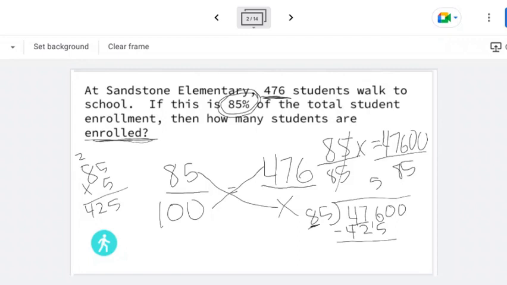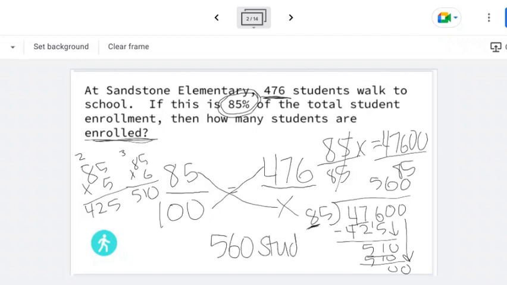We subtract, we get a 1 and a 5, and bring down our 0. Now, if I look at that same trick again, 8 would go into 51. Well, 8 times 6 is 48. 8 times 7 is 56. So let's try 85 times 6. 6 times 5 is 30. 6 times 8 is 48, plus 3 more is 51. So exactly what we want. We're going to put our 6 there, which is 510. Subtract and get 0. Don't forget to bring down that last 0. 85 goes into 0 times. So our answer, how many students are enrolled?